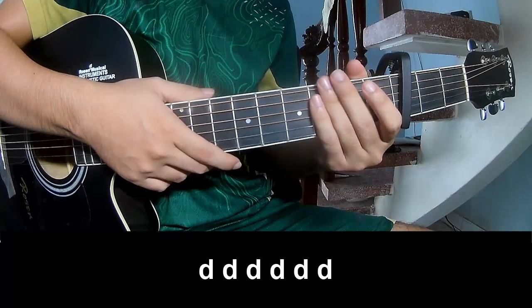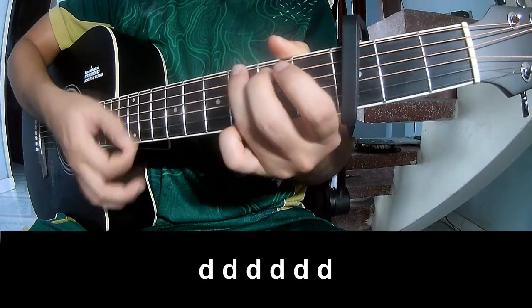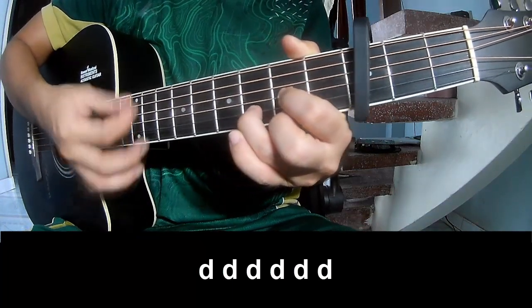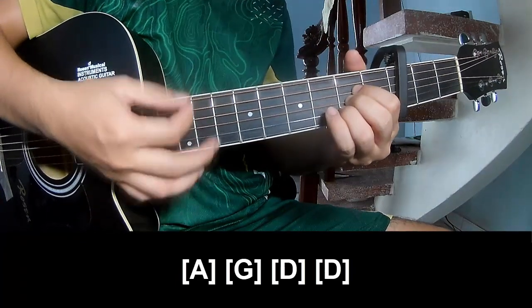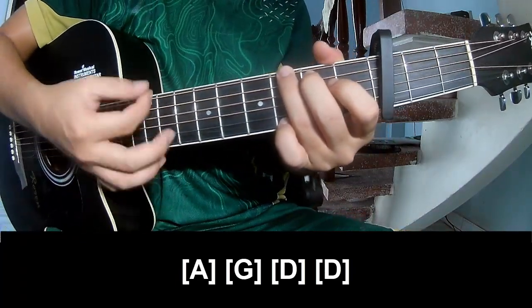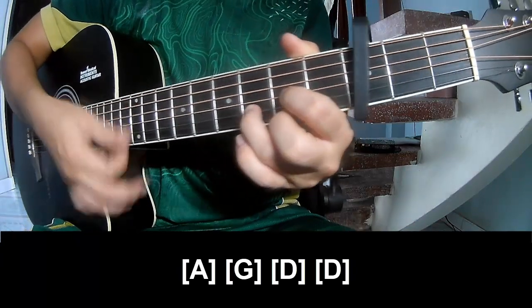For the pre-chorus, play down strums repeatedly, and play a long A, G, D, and E.